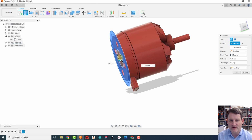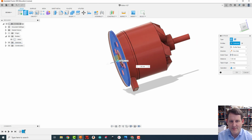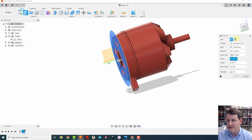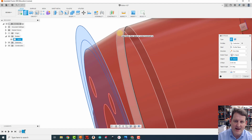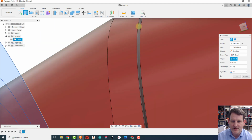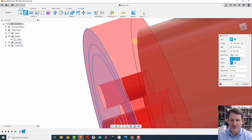So instead of trying to drag it the right distance, which would be really hard to do, I'm going to come over here where it says extent type. I'm going to choose to object, and then I'm going to zoom in, and I'm trying to get inside this little lip right there. That's the surface I want to extrude to. Boom. And you can see it just brought that extrusion up.